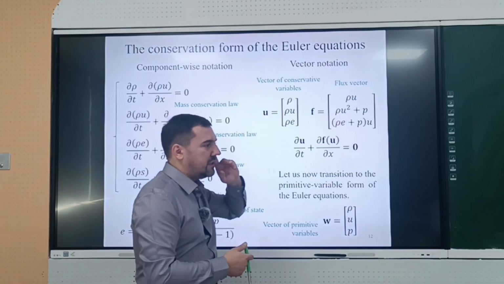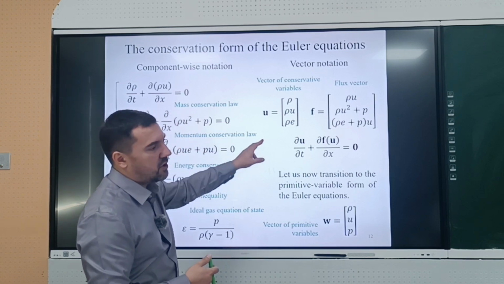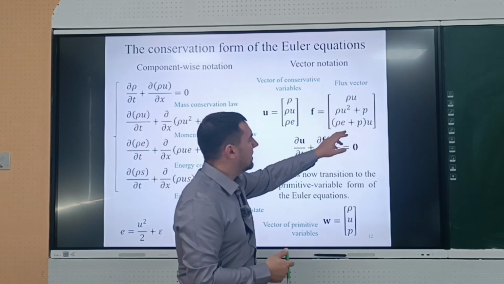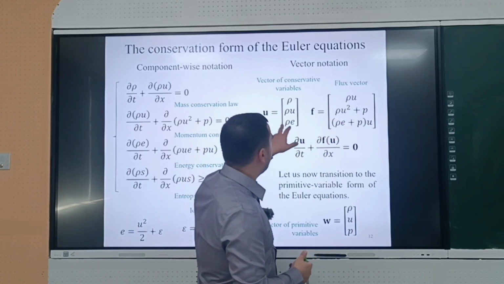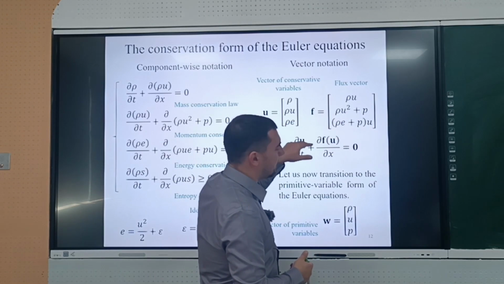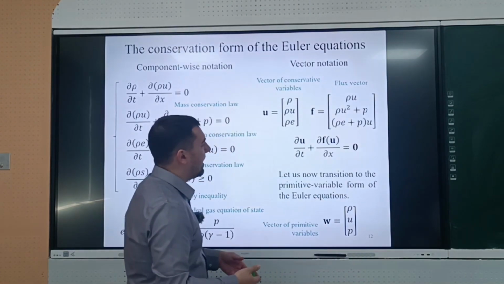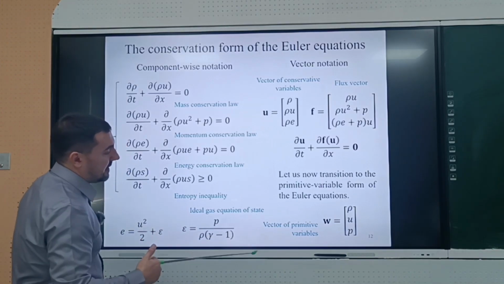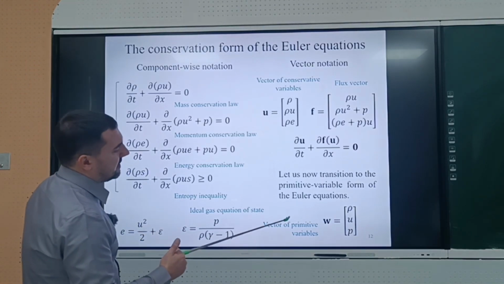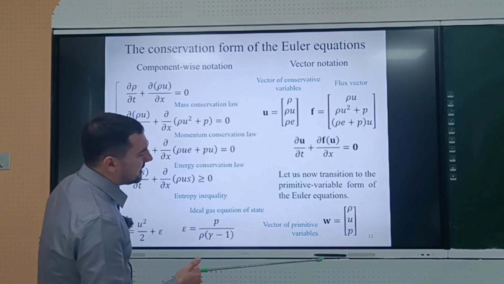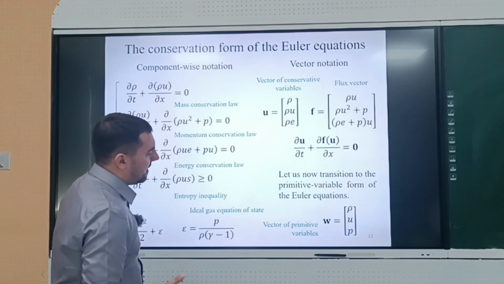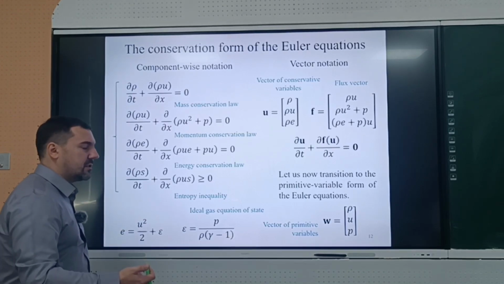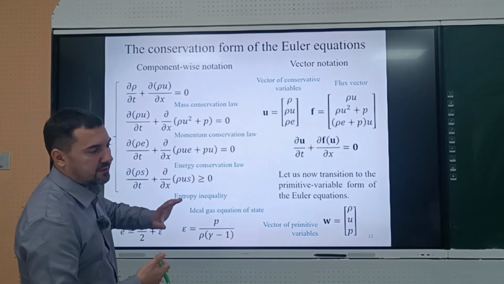I have shown you how to compute the Jacobian matrix A for this system, and for that we should compute the partial derivatives of this component over these components, and that's a bit difficult. For theoretical analysis, the vector of primitive variables is more convenient. Actually, there are a number of numerical schemes that are also based on primitive variables, and also a number of reconstruction procedures. So we will discuss later.